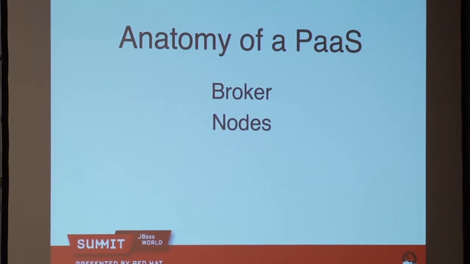And the second part is the node. The node is the multi-tenant system that is being managed. And it can run on a VM or it can run on bare metal. Really, we don't have any restrictions as to where it can run. All it requires is an operating system underneath, and we rely on everything to happen from there. So right now, OpenShift Origin runs on a Fedora 16 operating system, and it uses the SELinux policies from that. And our service is running on a RHEL 6 based release.